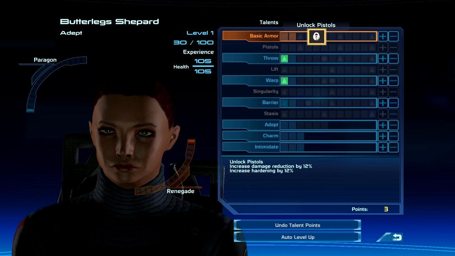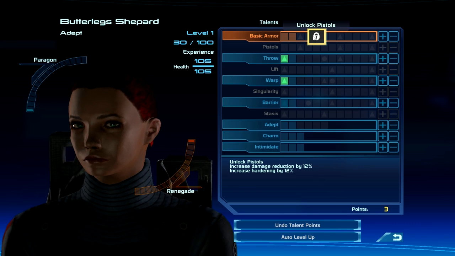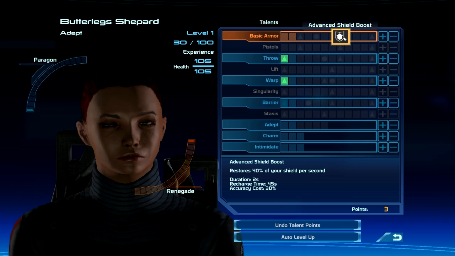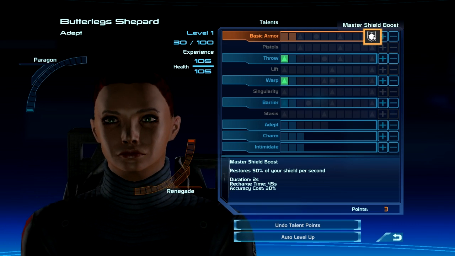Basic armor, very nice. Very fast, more efficient to stay alive and not dying. I'm really disappointed if we die, and after a certain point in time, it becomes unlikely. So you can see that at the top level, you restore 50% of your shields per second.